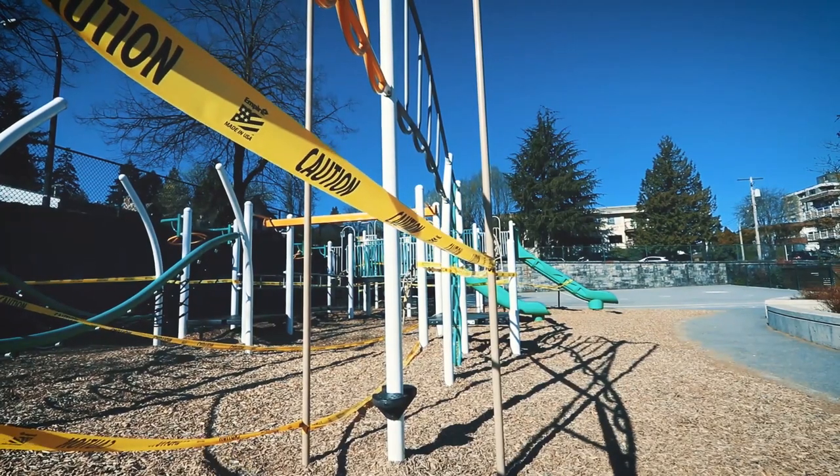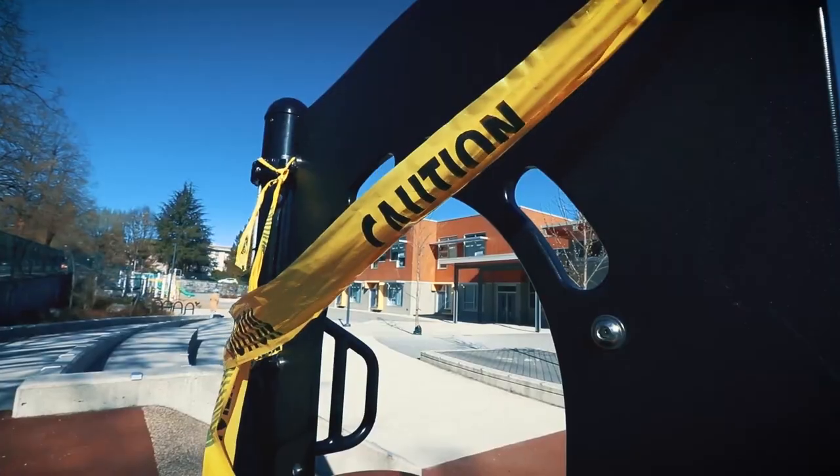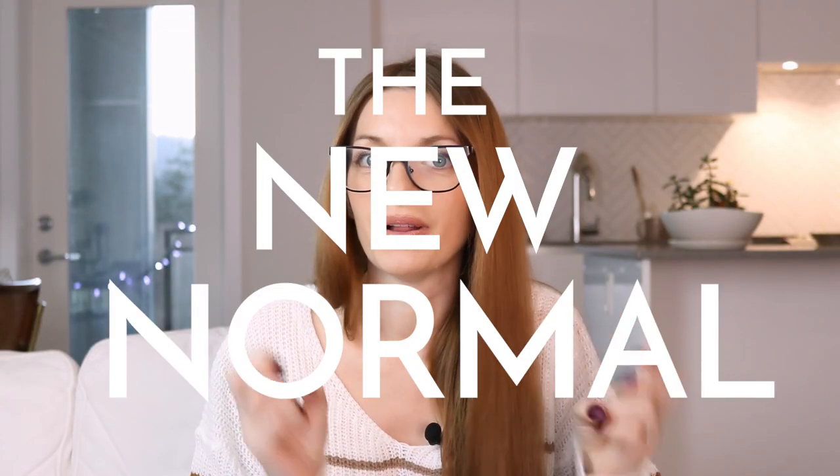When the pandemic first hit, I think many of us fortunate enough to be able to work from home just kind of cobbled together makeshift offices thinking that this would all blow over. But here we are now almost a year later and pretty much nothing has changed. This truly might be the new normal, though the thing is, this is actually not normal at all. So whatever your situation is with your home office, don't be too hard on yourself.